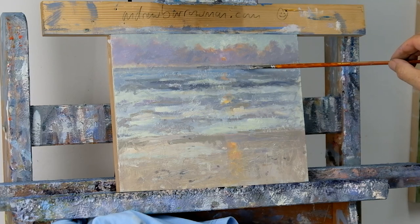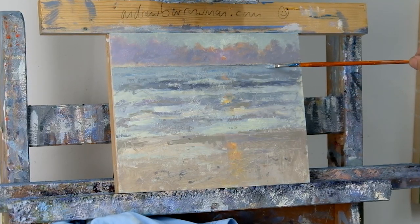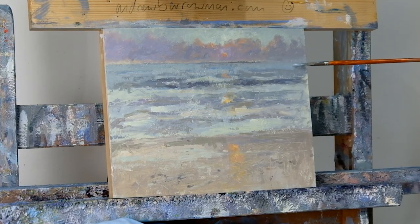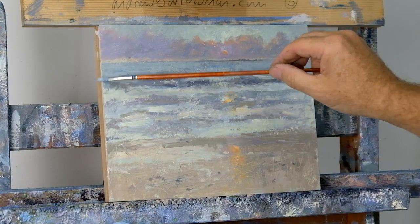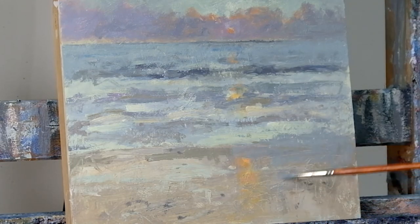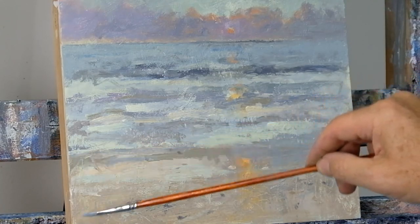Here we are in the studio. I just started off by darkening the horizon line to try and emphasize the sky a bit more, just to show the difference between the horizon and the sky. On the right I thought it'd be quite nice to blur that horizon line — let the sky and clouds mingle and merge together. So I mixed up a sort of grey-blue and brought it down further, where the sky merged into the sea on the right-hand side. I also brought that colour into the beach just to grey it off a little bit.